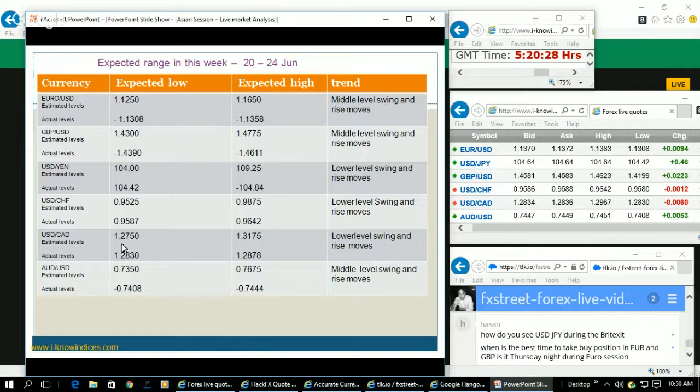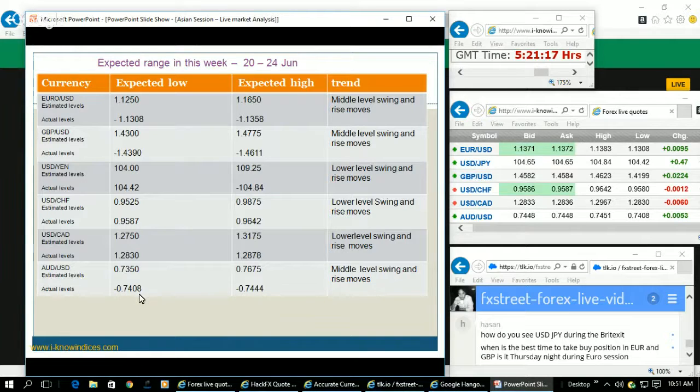Then in the case of Canadian dollar, as I told you, they are expected to make either way swings from the 1.27 area to the 1.32 area. They are expected to make their swings during this particular phase. They went up to the 1.31 area and started coming down, and now you find that 1.2830 is the low. They have come closer to the low. They will make a downward stop and then gain again, and an upward stop and then slide. So on a daily basis, USD CAD is expected to make wide range swings. Whenever it breaches the high, you take a sell. Whenever it breaches the low, you book profit. That way, you'll be able to easily make money.